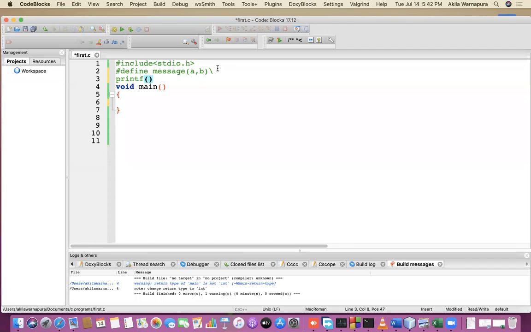You remember that. If you need to print the a, you may directly print hash a and space. After that you may use hash b. Hash b means the second one. After that you may use welcome.